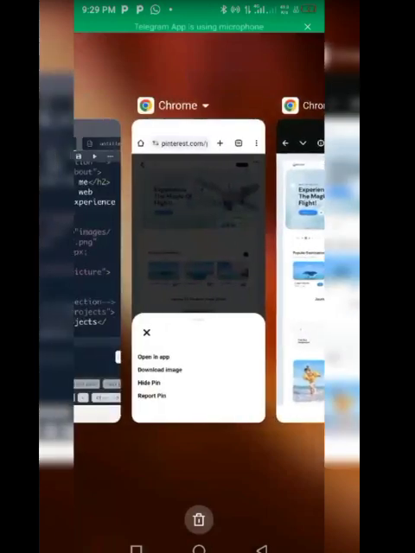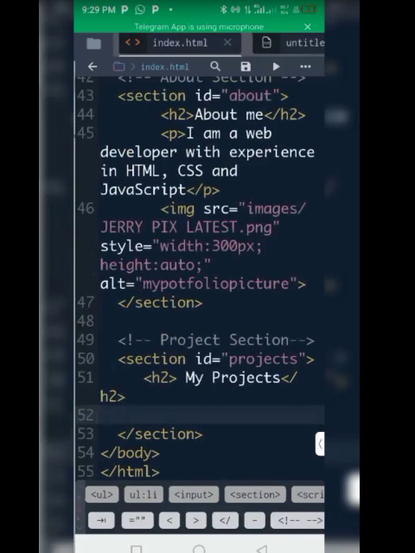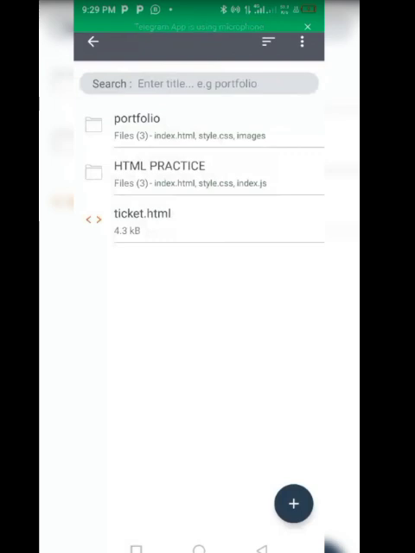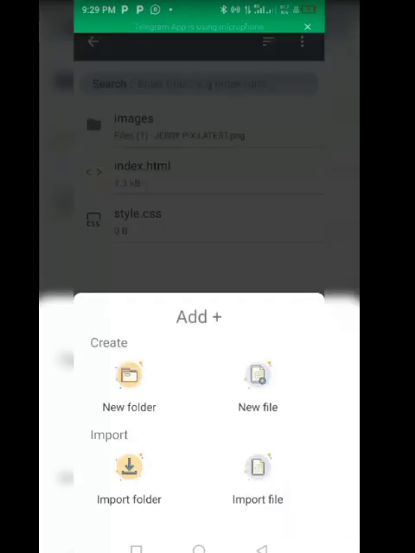So alternative, I've already shown you how to get pictures if you don't have any picture on your smartphone that relates to what you are doing. So let me just quickly get a picture. So I'll just go back out of my project. I'm going to open my portfolio and create a new folder.